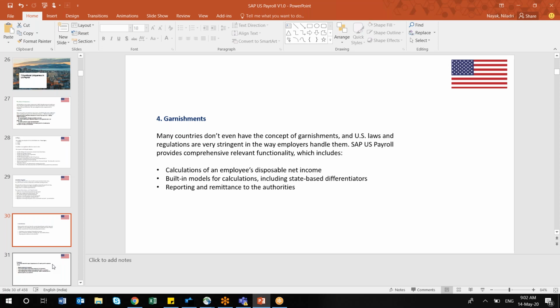Yes, it is a legal obligation, and it is also regulated by the US government. It is a really good topic. Most countries do not have this kind of concept. It is very specific to US payroll. And US payroll, compared to Canada payroll, has a lot of rules, a number of models in the calculation, and differences between states. From one state to another, garnishment is really tough to understand. Anyway, I'll simplify.